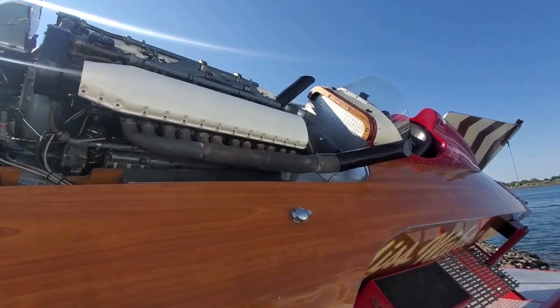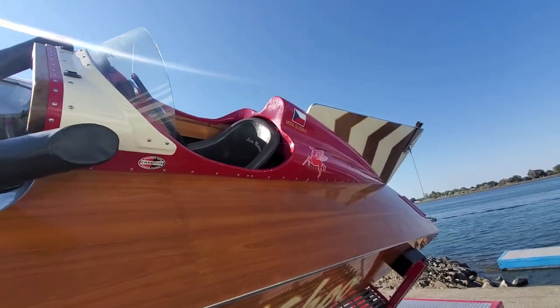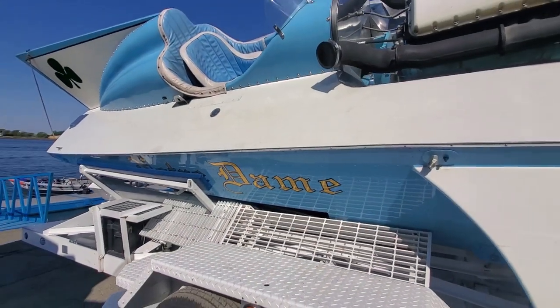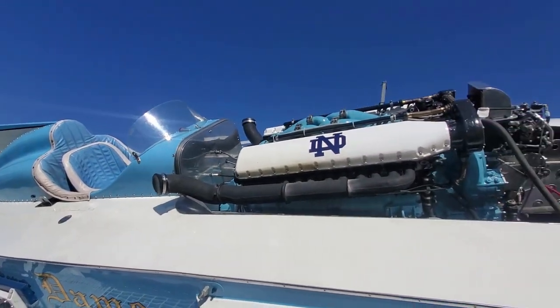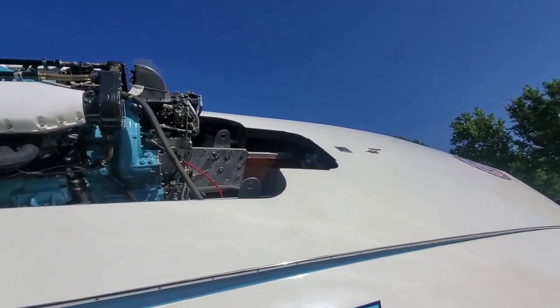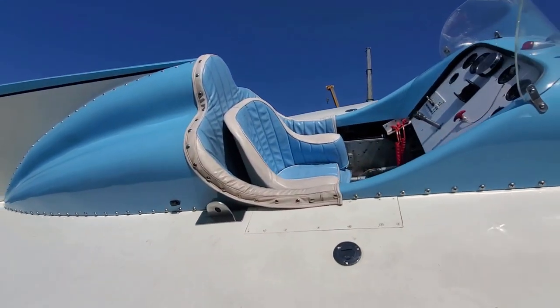I think I nailed it on the valve cover - check out my 3D printed motors available only from Rattlesnake RC at allrc1.com. This is just a beauty - the Notre Dame. I do want to see in that cockpit - hang on, we're going to take a look. I'm a motor guy, that's why I keep showing you these motors. Let's take a look.